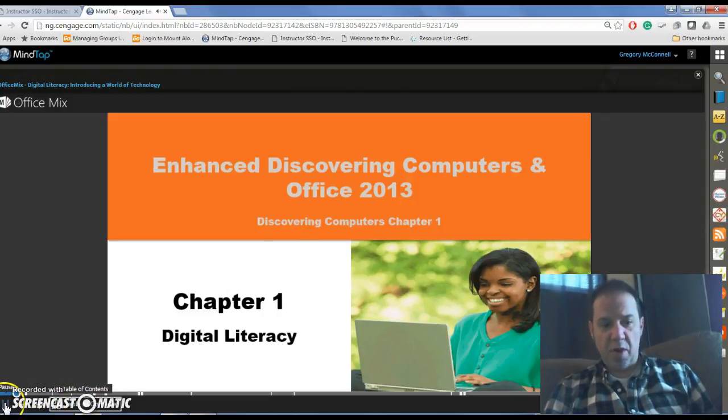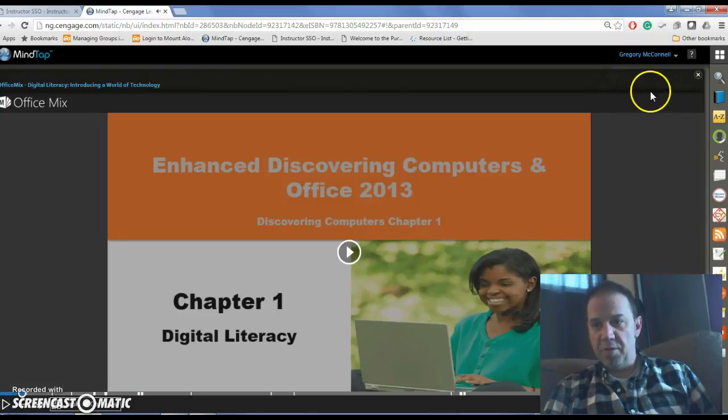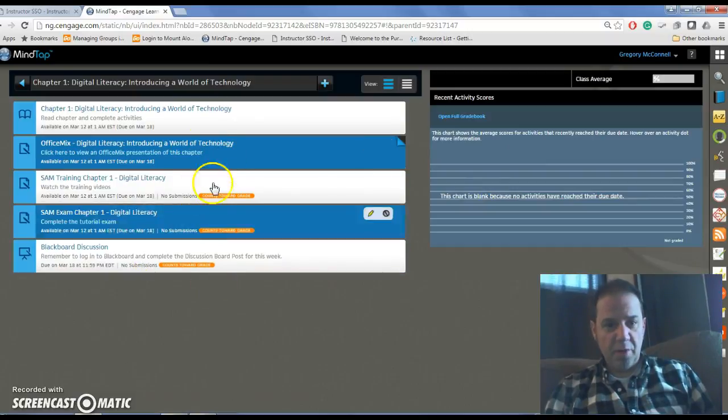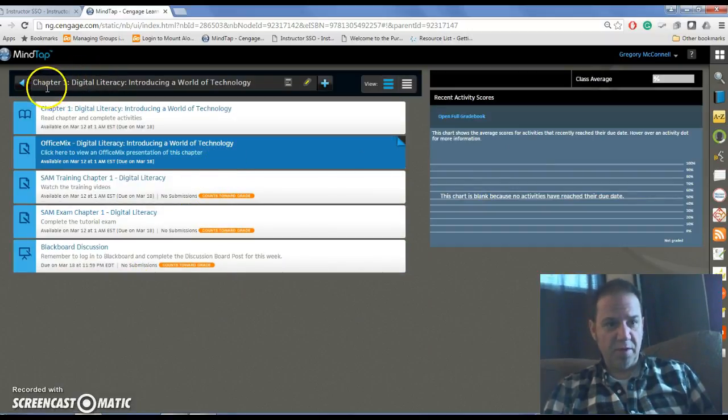Okay. You can pause it down here. You can advance. You can go backwards. You can advance forwards, or like I said, there's a table of contents too. Okay. Then when you're finished with that, you can close it out. Now you're back to the Chapter 1 window, and this is your kind of cookie crumb area up here.